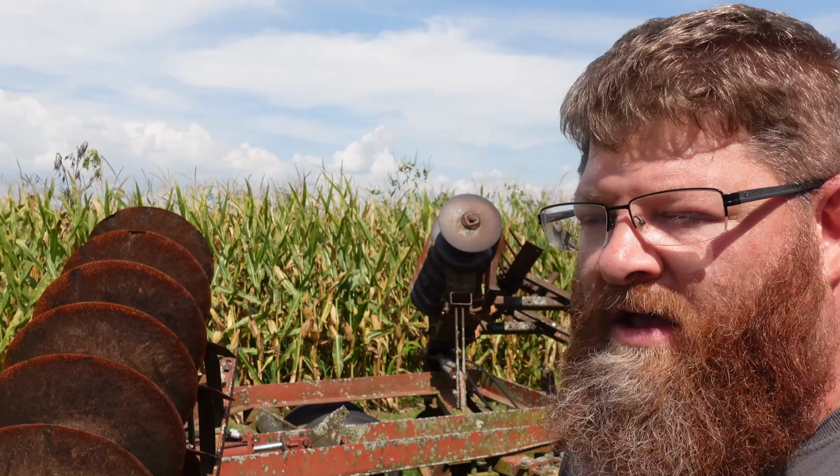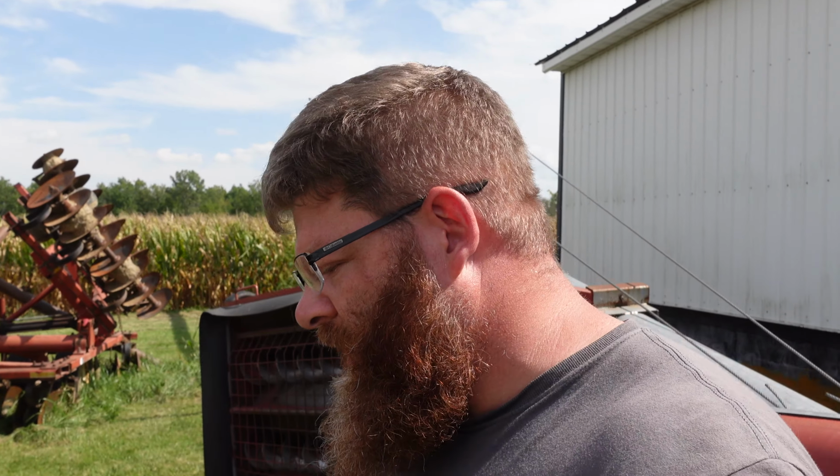Like right behind me, we bought a new disc. Haven't shown that. That grain truck that I couldn't get to go, it's in process of being fixed. It drives on its own power now, in its own transmission. That's a big win. Some combines up for sale, although not ours, but that kind of stuff is going on.